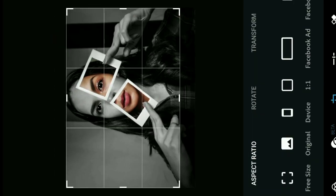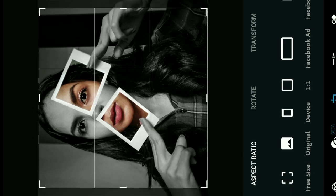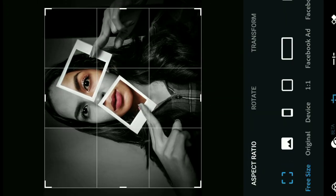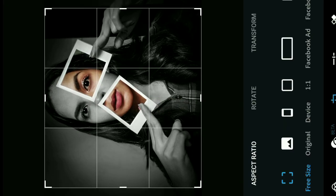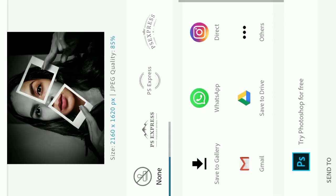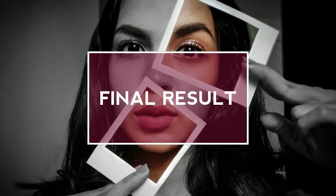Then go to the crop option and crop the pic according to your wish. Then go to vignette and adjust the vignette as well. And then save the pic. This is the final result.